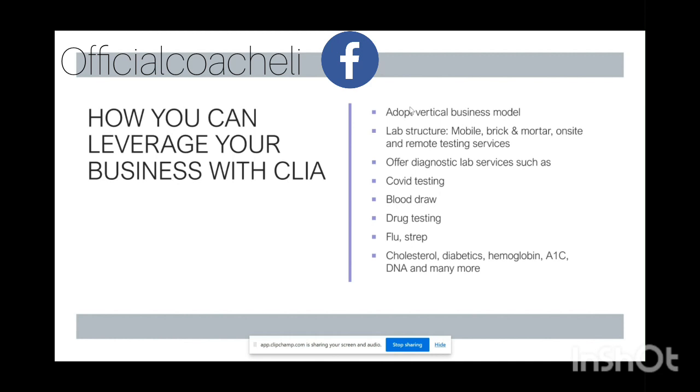So like I said, your lab structure can either be mobile, where you offer mobile services, a brick and mortar, which is the stationary and traditional type of business, or you can solely provide on-site or remote testing services. Okay. Diagnostic testing such as COVID with your CLIA. You can offer COVID testing, more blood draws, drug testing, flu, strep, hemoglobin. It's a whole long list.